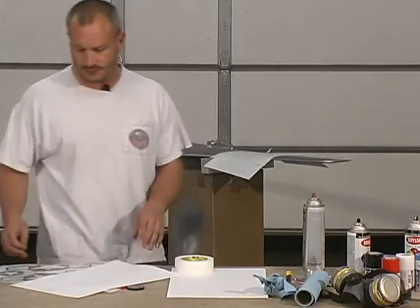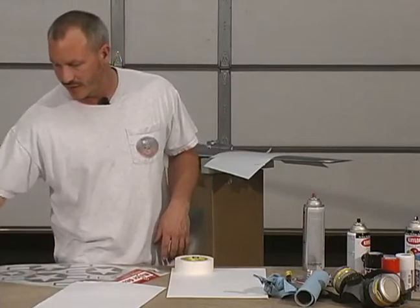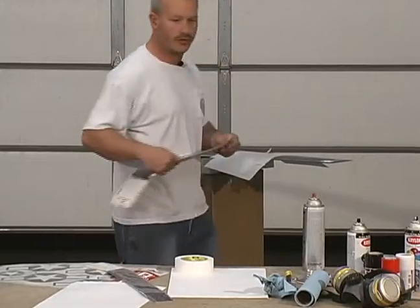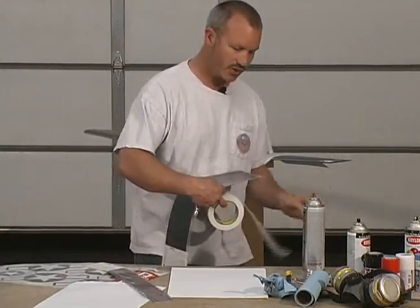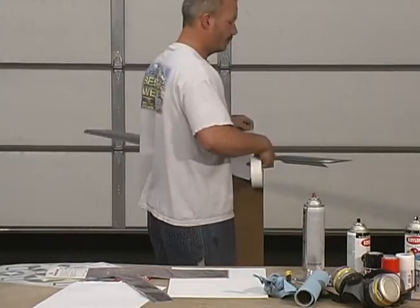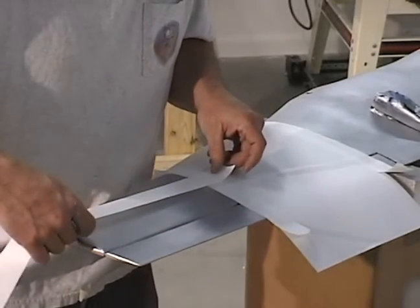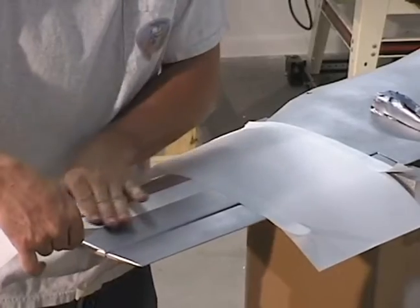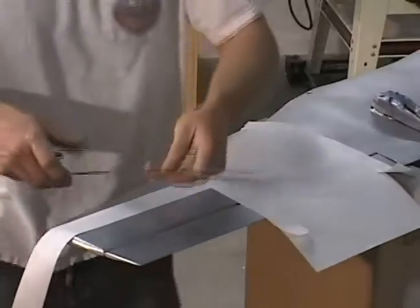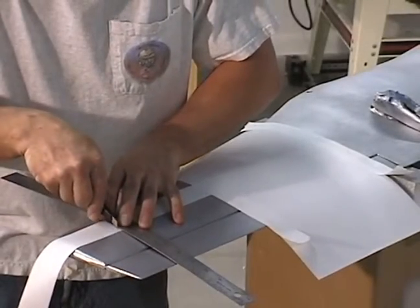That's protected now. What I'm going to be doing is laying some of these decals in the wing here. And then I'm also going to inlay a USAF on the other side. And these are 2-inch numbers. So all I'm going to do is get a general idea on the width of them. And I'm going to inlay a piece of tape, nice and square. And I can see here I need to probably go two tape strips wide. Everything nice and square. Lay this piece of tape down on there. I'm going to take my razor knife and a ruler, and just looking at my picture here to see kind of what I'm duplicating, I'll cut it off about there.